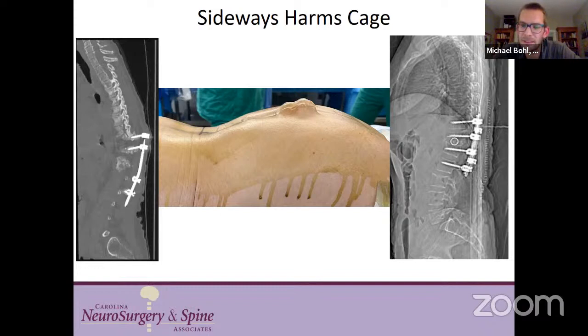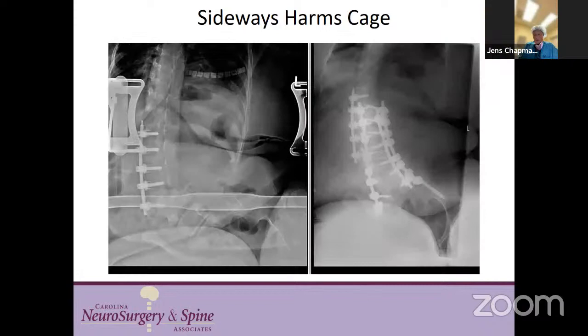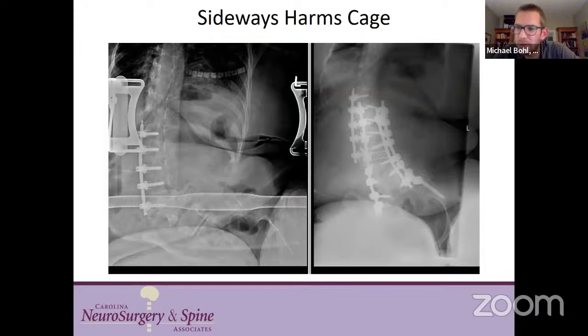And it's something that I've found to be very helpful, not only for L5 osteolysis cases, but this is a patient who had a percutaneous fixation that failed, that we reconstructed there. This is a rigid neuromuscular scoliosis case that we reconstructed with the lateral Harms cage. You can see there on her post-op AP. I found it to be very, very effective.